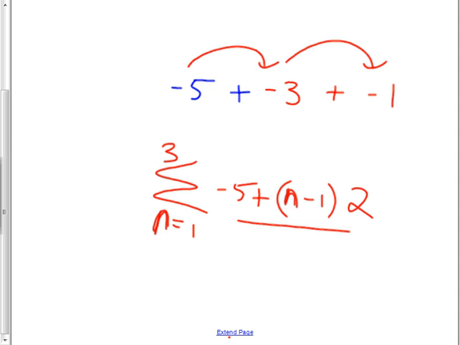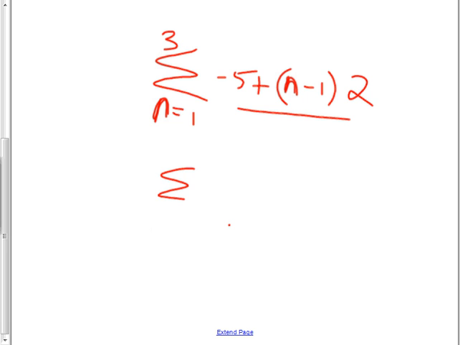Okay, so if I multiply it out, then I'd have sigma n equals 1 to 3. And then if I actually do this 2 times n, I'll have 2n. And then I go 2 times the -1 is -2 plus the -5 makes the -7. So it is the same thing effectively. All right. How many of you feel like you understand the arithmetic side of things? All right, I'm going to stretch you just a little bit then.